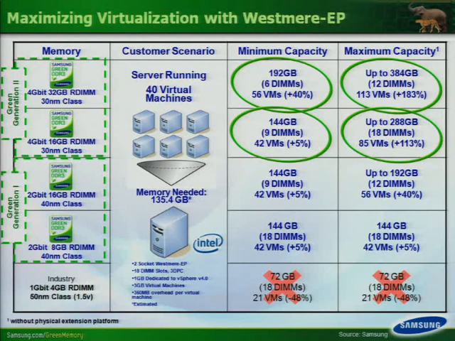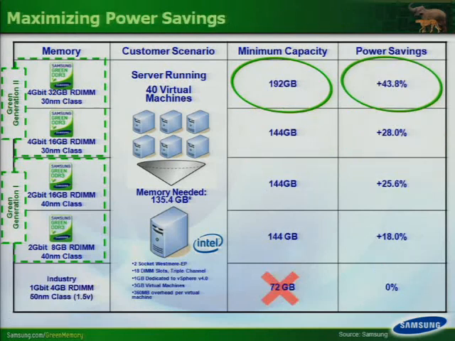So on the virtual side, you can do a lot by making a smart choice in terms of your DIMM, and as a result, in terms of the capacity. But what does it mean also in terms of the power? The first thing is, if you look at using 4 gigabyte RDIMMs, the basic option that may in some ways be more cost effective, it's also limiting your system's capability. You can't guarantee the 40 virtual machines.